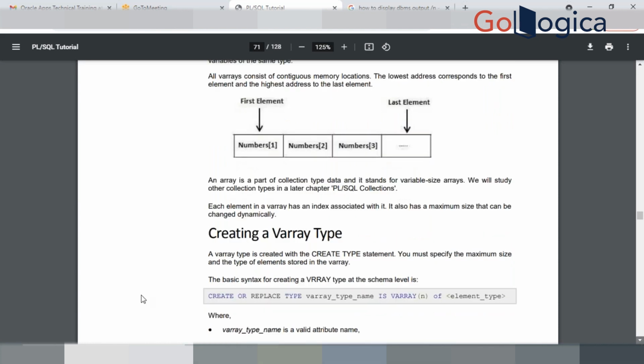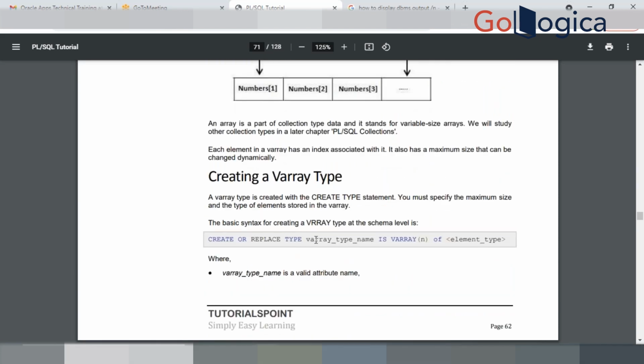See here, create or replace type. Type name is varray of n of element type. Create or replace type name is varray of n of element type. N is the size, the maximum number of elements in the varray. Element type is whatever element we are going to use, whatever data type it is. Is it a character data type, a number data type, or a date data type?